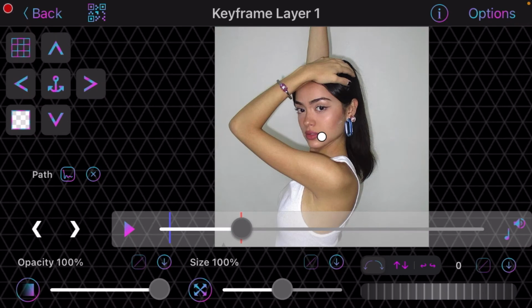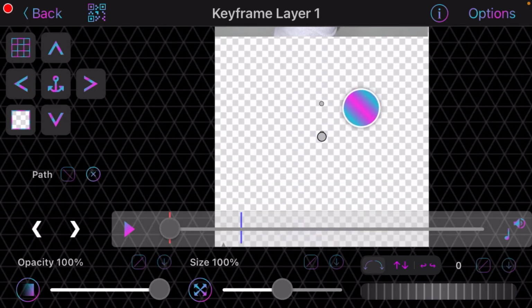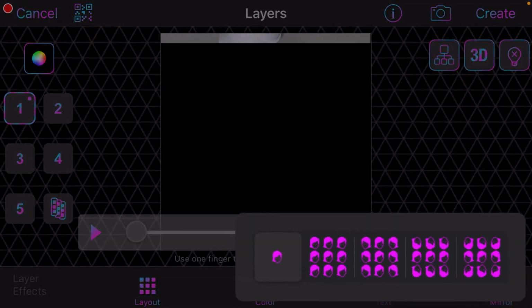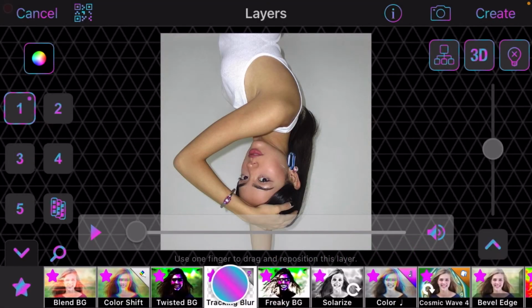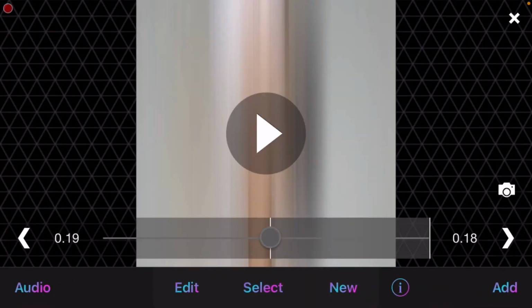Okay, and then go back to the beginning of the clip, drag the clip all the way up, and then press back, and then press on mirror, and press on this last option, color, tracking blur, press on create, press done. Okay, and then your transition should mainly be done, but if you do want it to be like a continuous loop, you can put the reverse effect on the clip and then add another shake in the beginning. So that's what I'm going to do real quick.